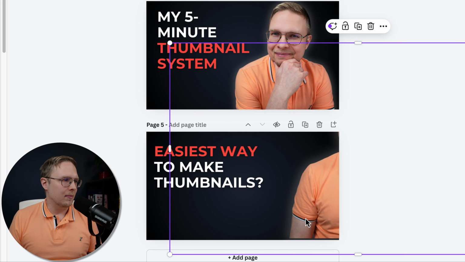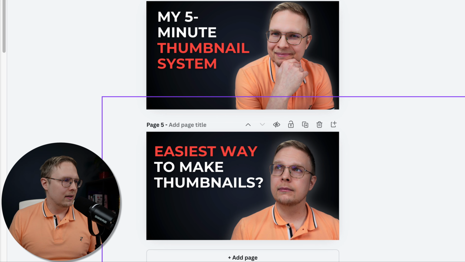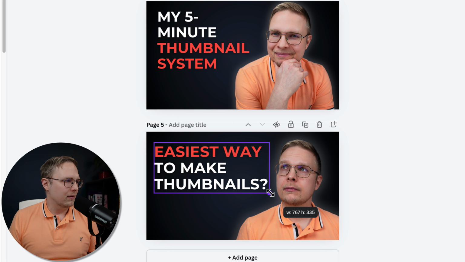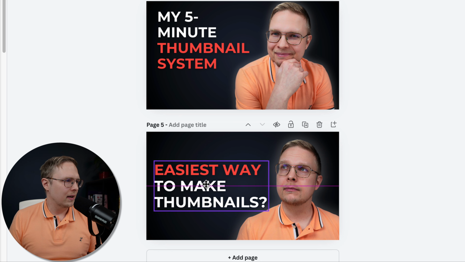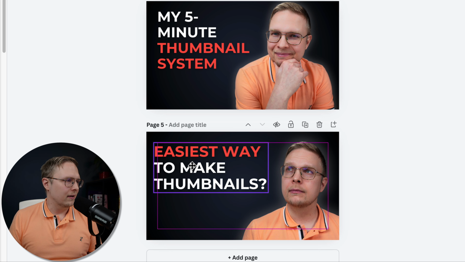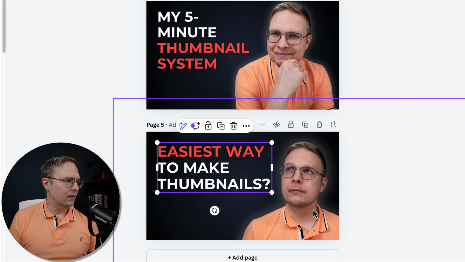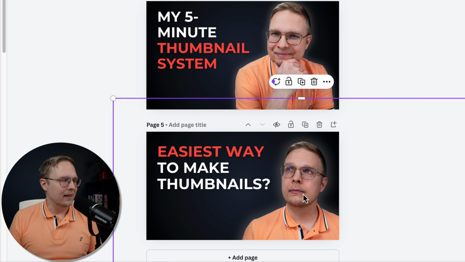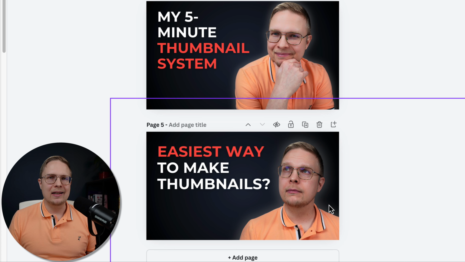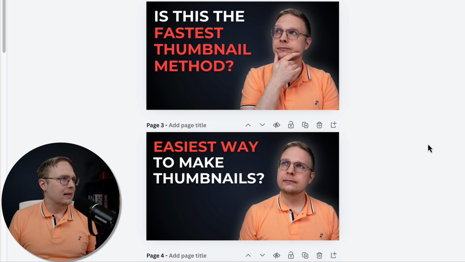I think I'll make my head a little bit bigger like this, and probably try to make this a little bit bigger. Okay. I could do it this way also, but I think it's better in the left top corner because my eyes in this image are looking that way. Probably I will use this as a second A/B test.